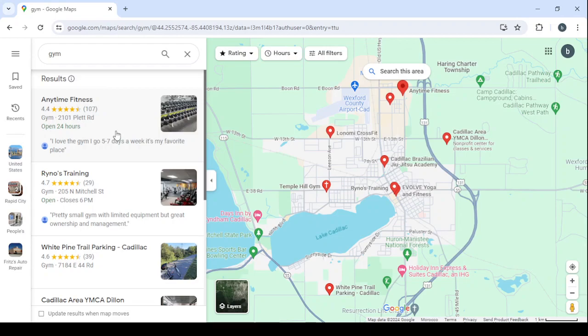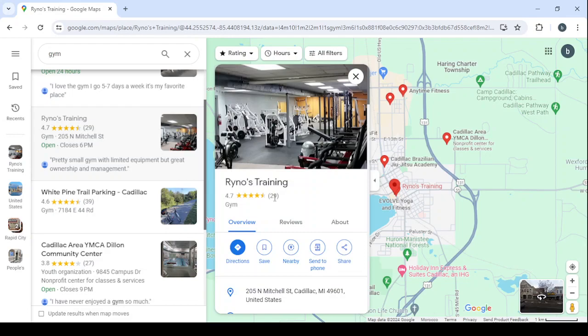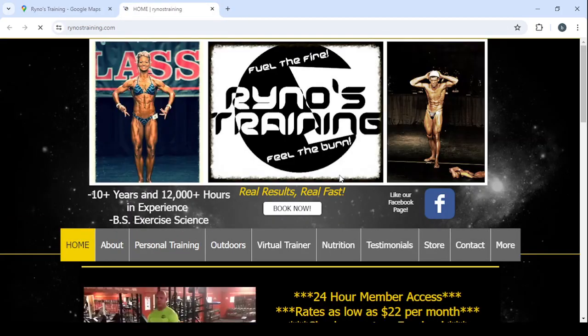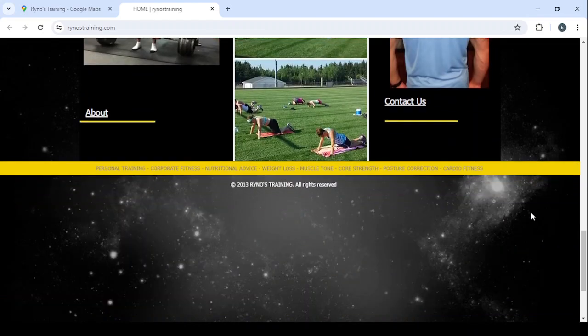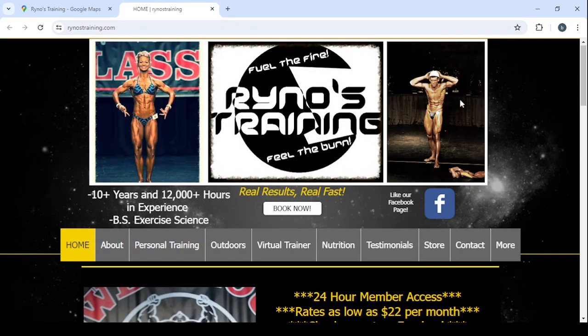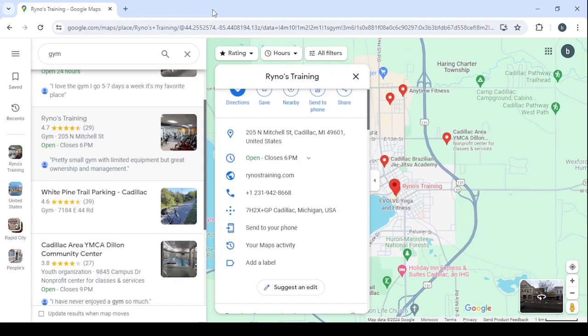Let's check this profile and see what services we can offer. They have a website — let's see if it's up to date. From the get-go you can see this is a very old website; just from the colors and the design you can tell it's from around 2013. That's the first service you are going to offer them: website renovation.